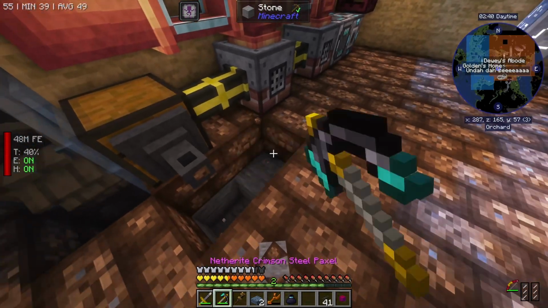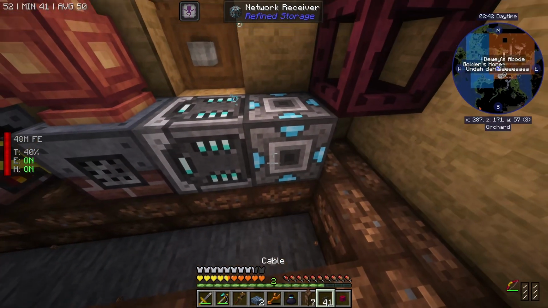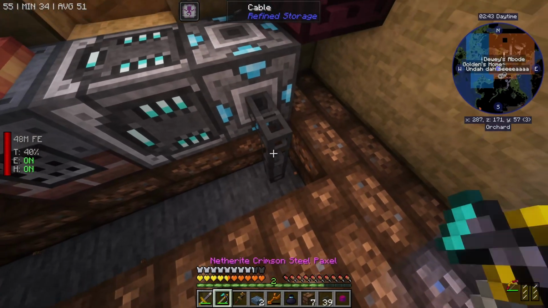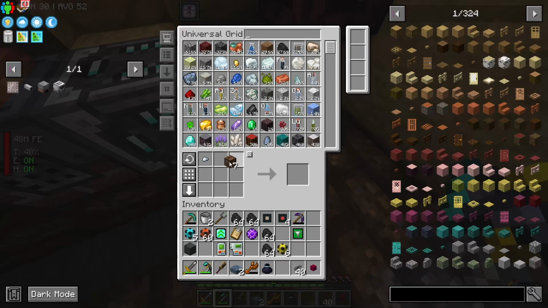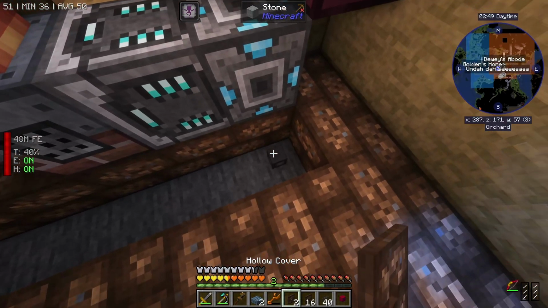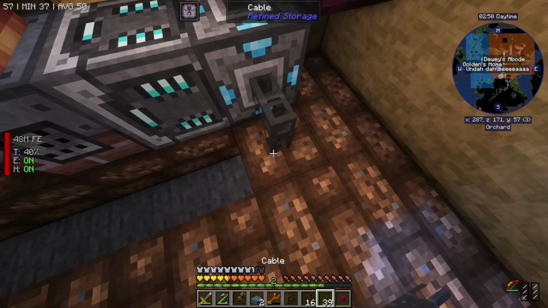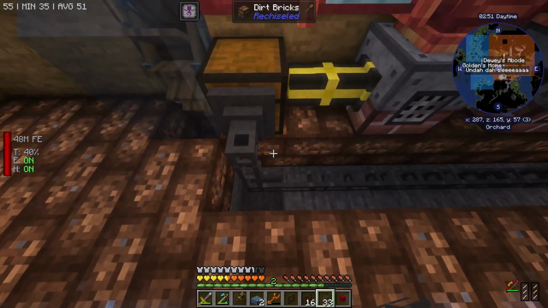I think I will make covers and just run this stuff back into this guy. You know what I mean? So I think that's what I'll do. So I think it's just iron nuggets and this stuff to make covers. Yeah, it's pretty cool. I do like this stuff. Boom, boom, boom. So the cover will go there, and the cable will go there, and then it looks cool. These will all be cables, so obviously they'll need to be hooked up.